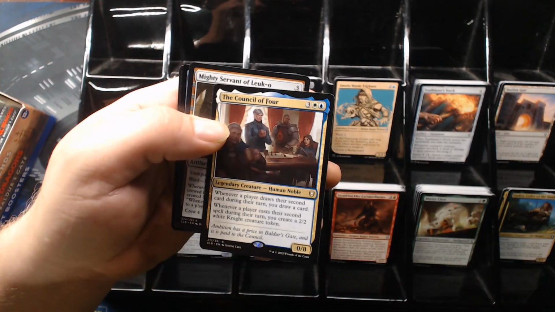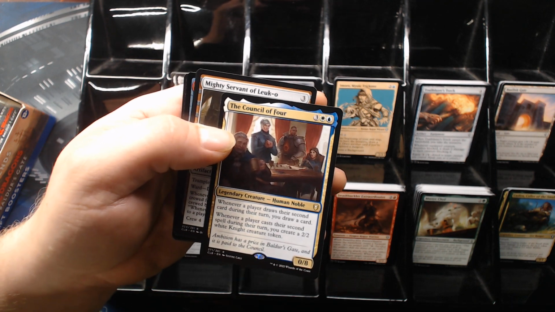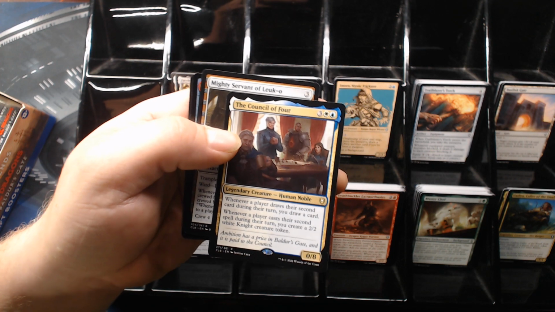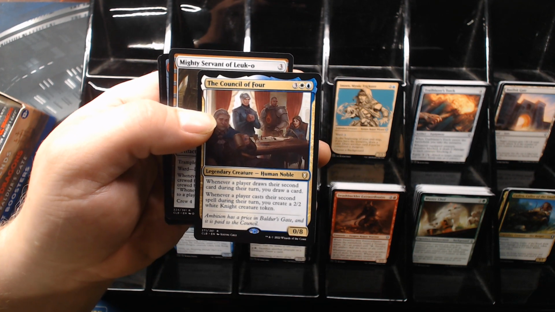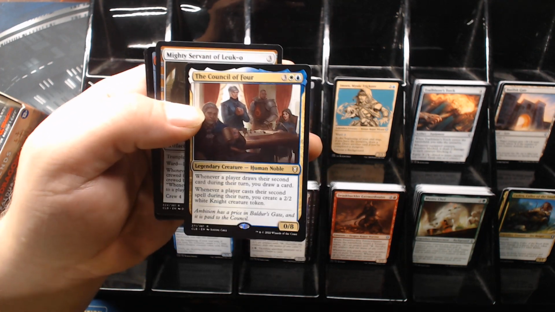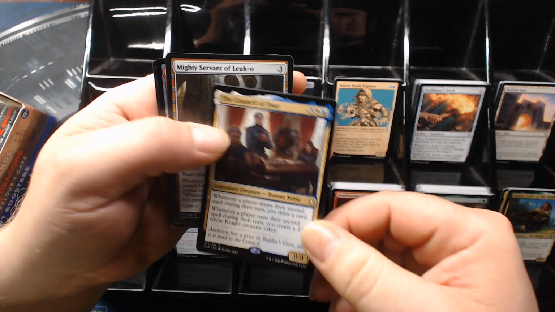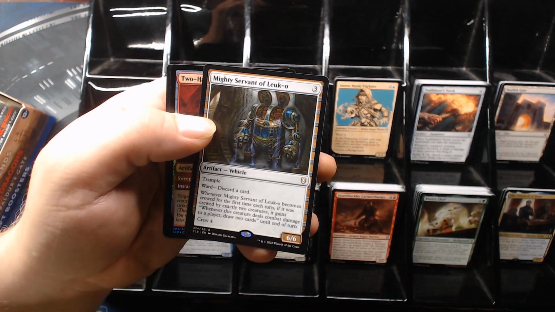Master Chef again. The Council of Four. It bothers me that beyond the name, it doesn't have an instance of 4 on it anywhere. It's a 0/8. It costs 5 mana. You get a 2/2 knight. I mean, they should have had instances of 4 on there. Maybe it's just me. Mighty Servant of Leuk-o. It's a vehicle. Huh.